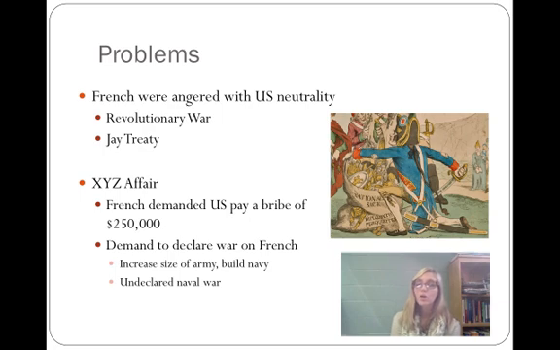Although there was never actually a declared war on the French and Adams was able to steer clear of that, we did increase the size of our army and build a navy for protection, which ended up being good for us in the end because the larger the navy and military, the stronger that we appear to outside nations. We did have an undeclared naval war with the French, but never an actual war, so we did suffer somewhat with our shipping. But we were able to steer clear of an actual war.